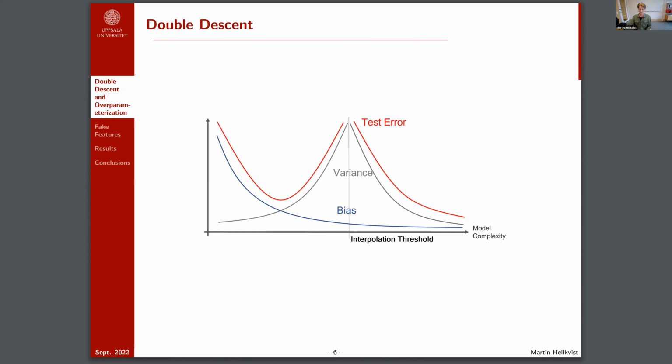In fact, results from deep learning research have shown that models with very high complexity can achieve a much better test error than what they could in the regime of this U-shaped curve. This type of curve is called the double descent curve. As you see, it first descends along the U-shaped curve, goes up to a peak, and then as we increase the complexity even more, it experiences a second descent into the overparametrized regime.